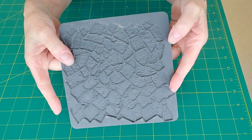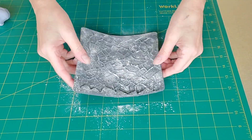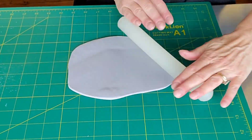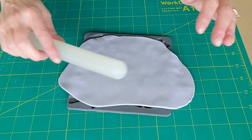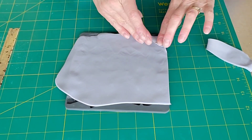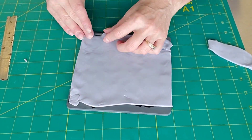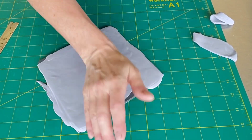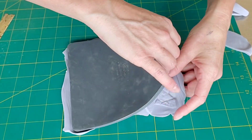This is going to be a slightly longer video than you typically see, but there's a lot of elements to this cake. We're going to start with the board. I actually covered it with this cobblestone texture technique with just some regular fondant. I'm using this mat that I'm going to press the fondant into to get the design pattern. I did this with about four to six pieces of fondant — I'll show you one and you'll know I did this throughout.